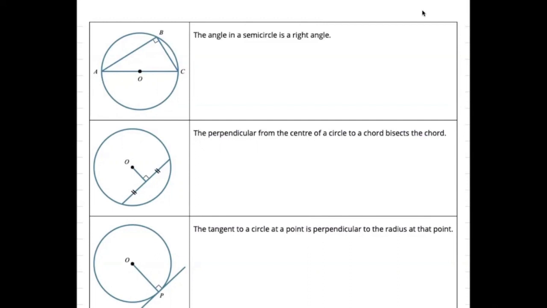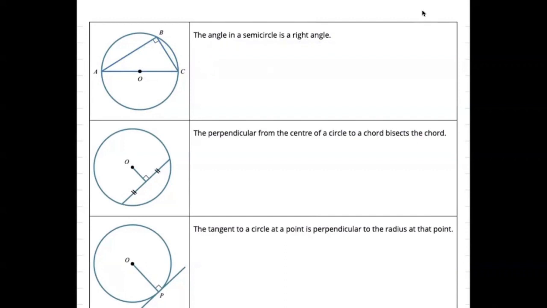Okay. So if points A, B, C lie on the circumference of a circle and AC is a diameter, then the center of the circle must lie on the line AC, and angle ABC is going to be 90 degrees, hence it is forming a right angle triangle. So the property is: angle in a semicircle is a right angle.